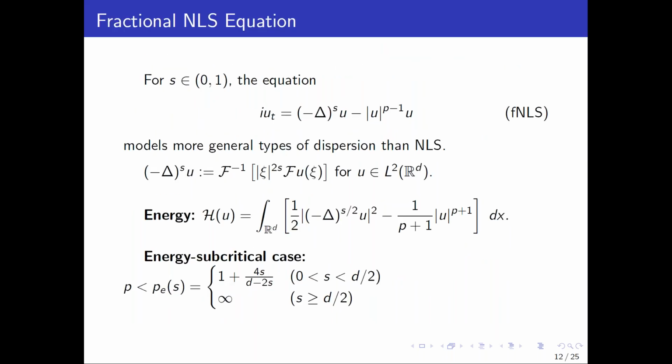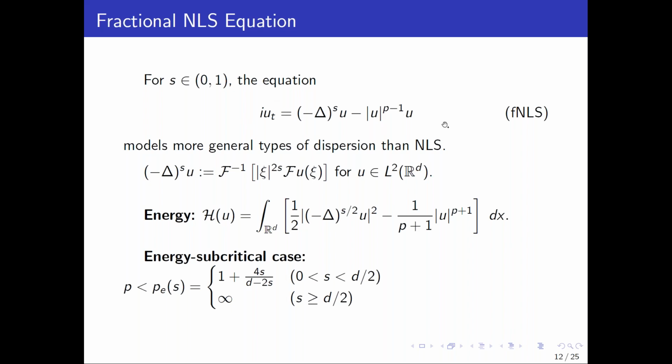So what we're going to do next is prove uniqueness of ground states following an argument of Frank and Lenzmann for the fractional nonlinear Schrodinger equation using non-degeneracy. So Frank and Lenzmann's proof of uniqueness of ground states is going to first show that you have non-degeneracy of ground states following an argument like the one we just gave, and then use that to prove uniqueness of ground states, which I think is an amazing result.